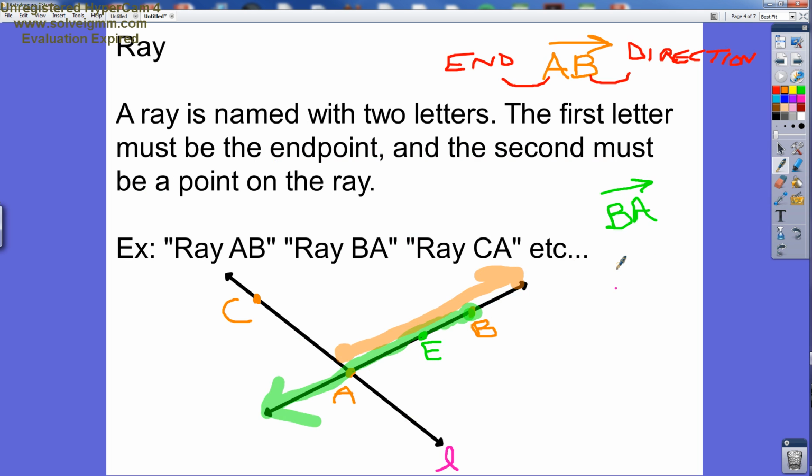If we look back on the previous page, BA and AB, these two rays are not opposite rays, because even though they fulfill most of it, they're on the same line, they're going opposite ways from each other, but they don't simply share a single endpoint. They share a bunch of stuff. They share this whole AB in here. So that's one thing to just pay attention to.